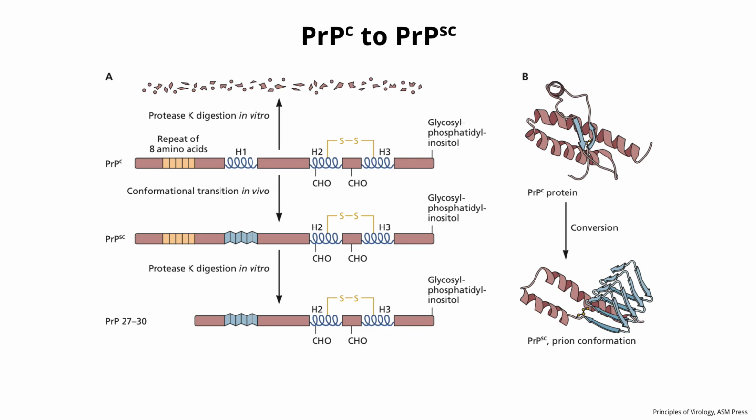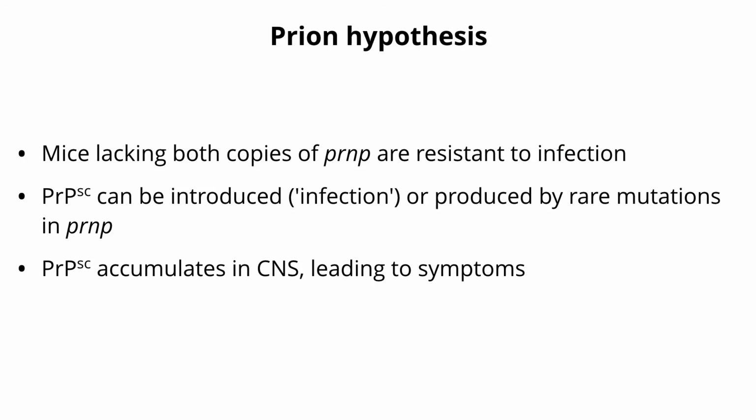And on the right is a structural view. On the top, the normal PrPC protein and the PrPSc conformationally altered protein. You can see lots of beta sheets, and that's part of the difference between the two proteins. So again, it's the same protein in sequence, just that PrPSc, which is associated with prion diseases, is folded differently. Again, we all have normal PrPC, which is folded properly. If we acquire some PrPSc, it'll cause the conversion of all our PrPC into the pathogenic PrPSc.